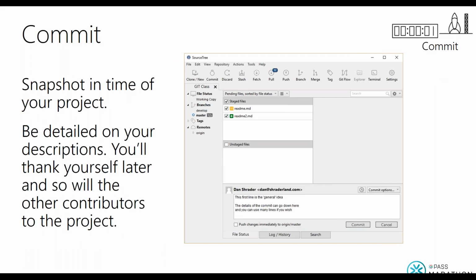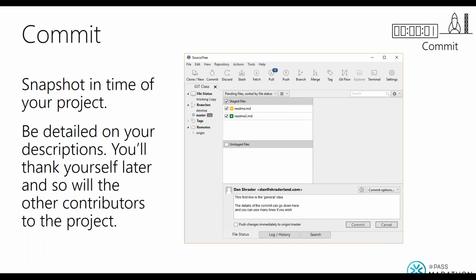And then finally, you have the commit. And this is where it's going to take that snapshot. It's going to say, okay, this is what I'm ready to commit to source control and have as record. And there's a few things here that you need to keep in mind. First is the commit message. While some people may say it's not that important, this is actually extremely important for you later on. In about 6 months from now, you'll thank yourself for writing a good commit message, because it's going to let you search these commit messages and say, oh, why was I doing this or that?